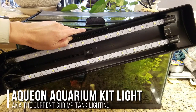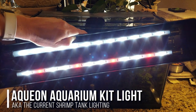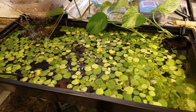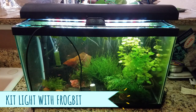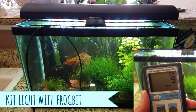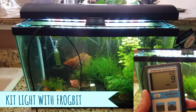I'm going to be measuring my default aquarium kit light from Aquion, the original Stingray, and then the Stingray 2. The water surface was initially covered in frogbit, so just for kicks, I decided to measure it first with all the floating plants in the way. First up, we've got our kit light with frogbit covering everything, and it's registering 9 to 10 micromoles of PAR. That's probably why I'm having a hard time growing plants.